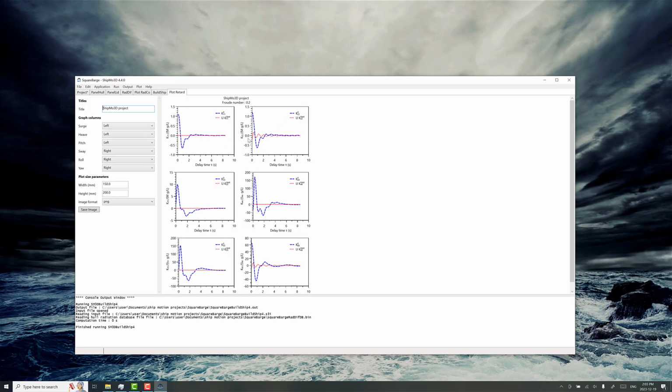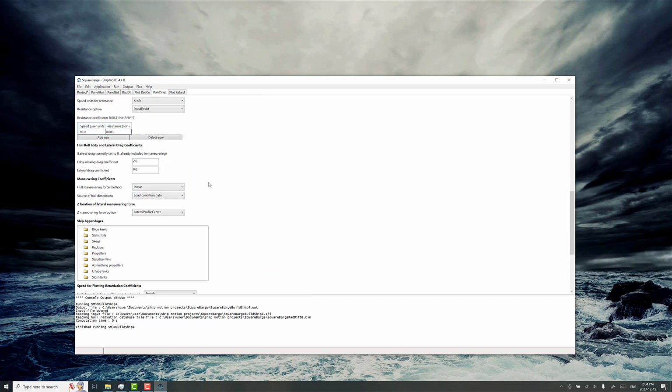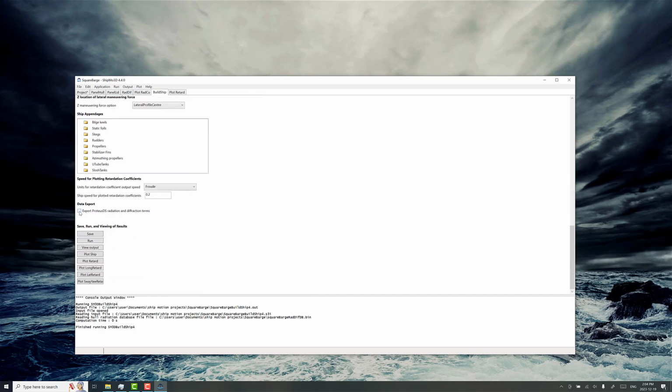Interestingly, you'll see in red the forward speed-dependent terms on the kernel functions, and you can see that sway has some interesting parameters here, but it's not as strong in the other degrees of freedom. Once you've checked that, making sure you've got enough resolution to capture the details and also enough length, the other thing you need to do is make sure you have checked export ProteusDS radiation and diffraction terms, and we'll run that again.